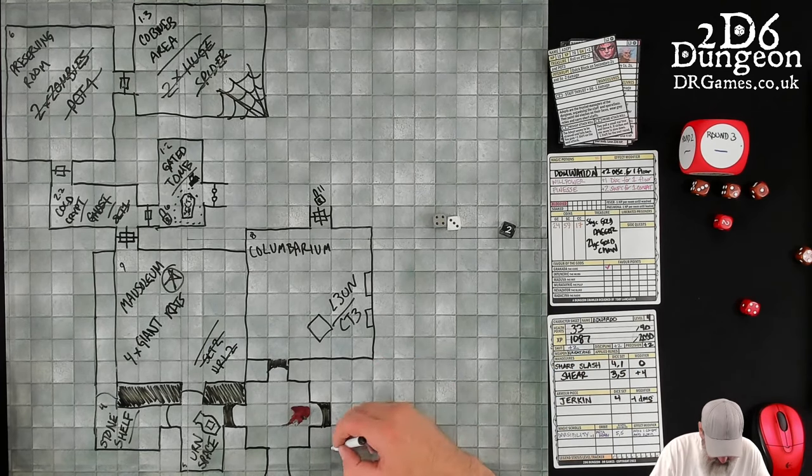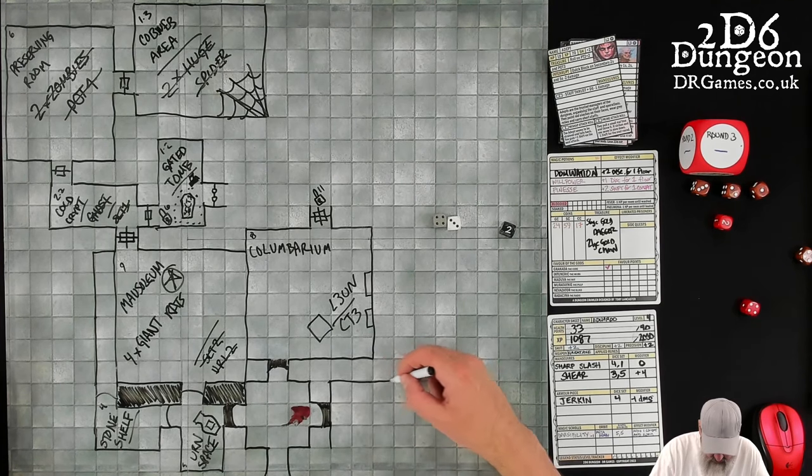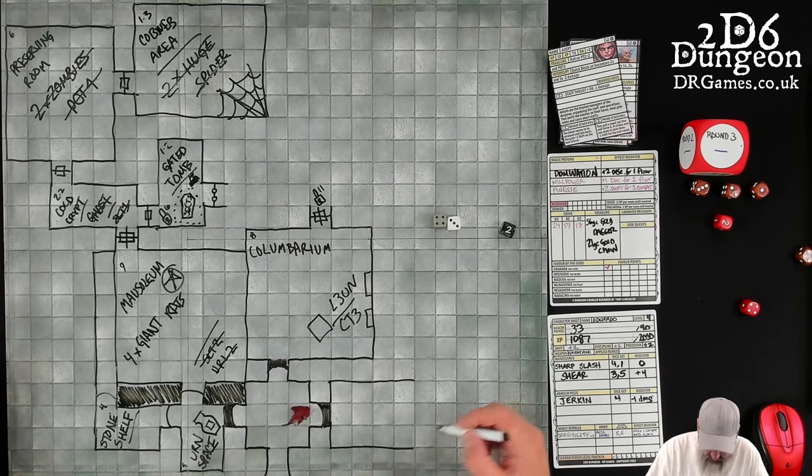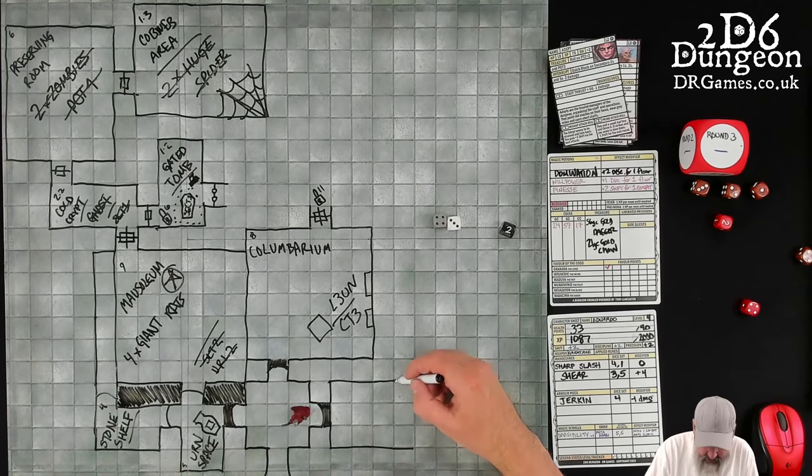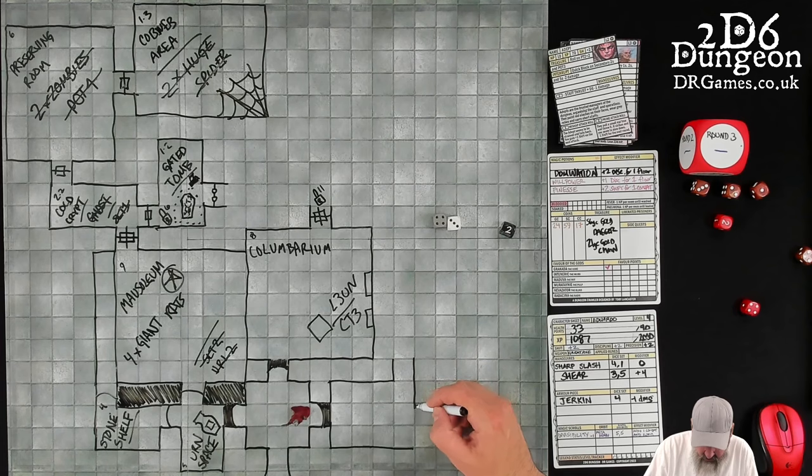So 4 and 3, huh? So we'll do 3, 1, 2, 3, 4. So this is what it looks like. 2 doors out of here. Okay, so we're going to put 1 up this way, and 1 maybe right here.